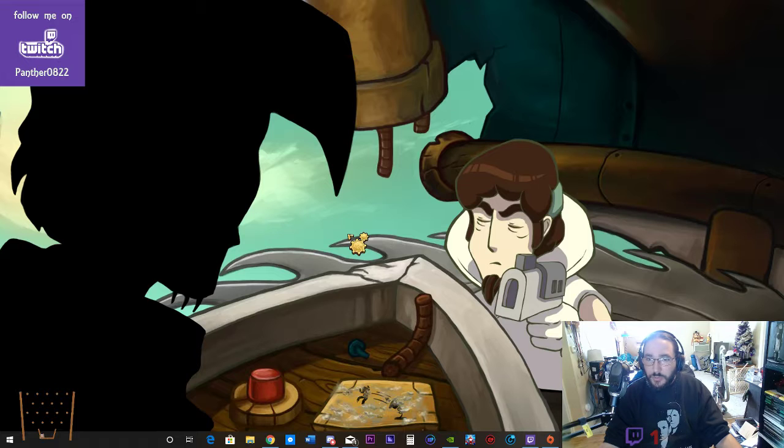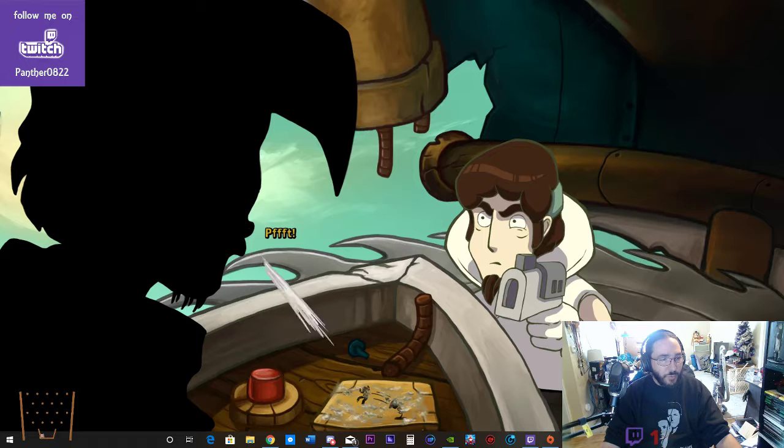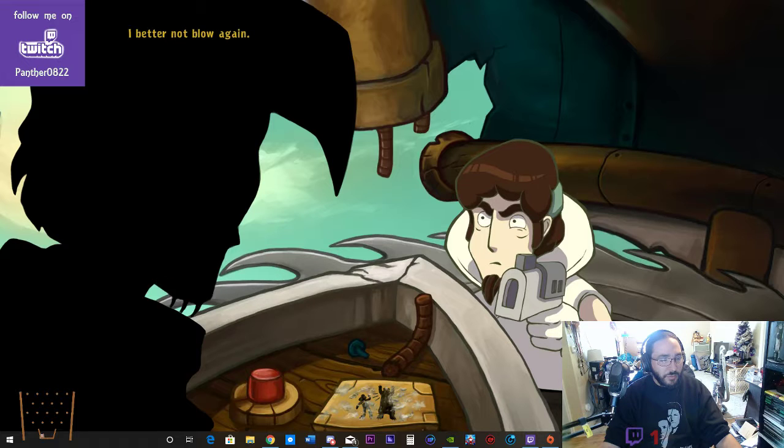So we reach the escape pod. Blow on the dusty badge 5 times. That looks like an ejector seat. Huh, there's still dust on the label. A shrink ray. That's even better than an ejector seat. One. Wait, there's more dust. Awesome. Two. A bear. That's my favorite so far. Three. Huh, must be the ejector seat after all. Four. And again, the shrink ray. Five. The bear. I like the bear. I better not blow again.